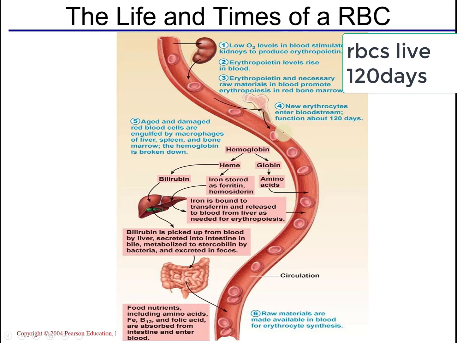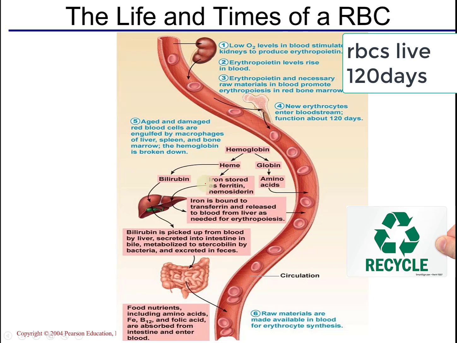Now, towards the end of this time, they become old and damaged, and they are constantly being filtered through your liver and through your spleen. If we take a look at the liver, once the blood cells become damaged, they are broken down by macrophages into their building blocks, which is basically hemoglobin, because remember, red blood cells are pretty much hemoglobin. Your body is a great recycler. It will recycle anything it can to use again. And so the globin is broken down to amino acids, which are released to the blood to be taken up by other tissues. The heme contains iron.